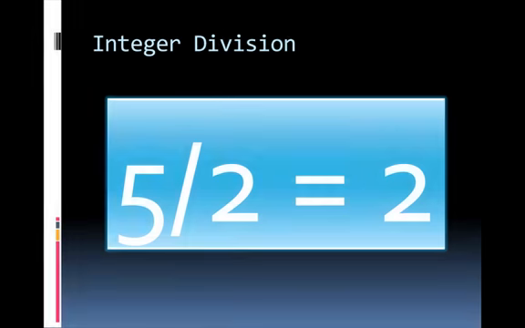One of the problems that this rule that Java has opens up for us is the idea of integer division. Remember what I said. When we do mathematical operations on an int and an int, we're going to get an int back. That means if we divide an integer by an integer, we're going to get an integer back. If we look at 5 divided by 2, it's really 2.5. However, because 5 is a literal integer and 2 is a literal integer, we're going to get an integer answer. Instead of rounding, however, Java just drops off any fractional amount.